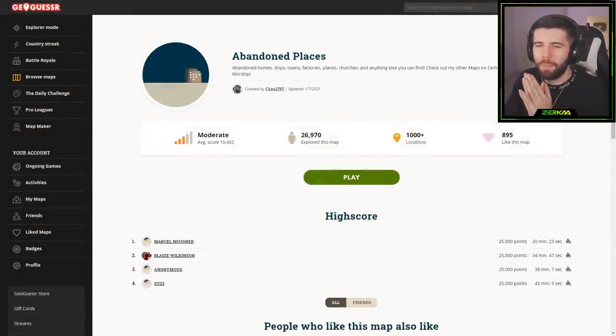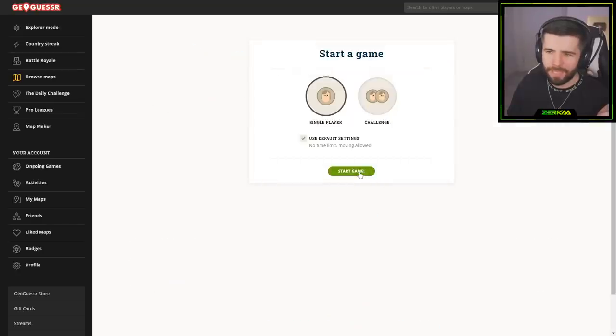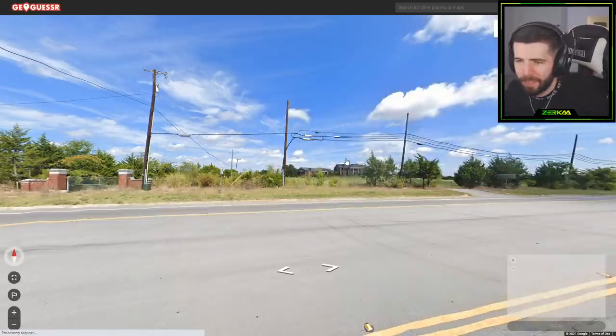We have abandoned places, abandoned homes, ships, towns, factories, planes, churches, everything else you can find. Check out the maps. It's got 1,000+ locations in here. So 1,000+ abandoned locations to go through. So hopefully we can find something good and we don't get stiffed at some 5 poopy ones. Let's go. Normal single player route.